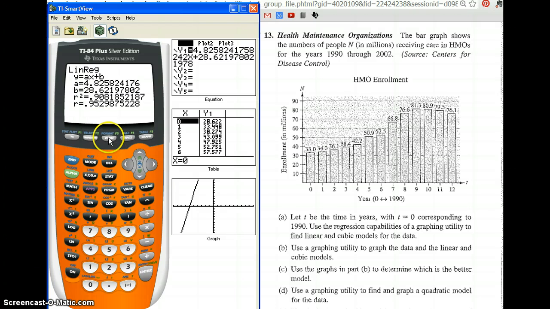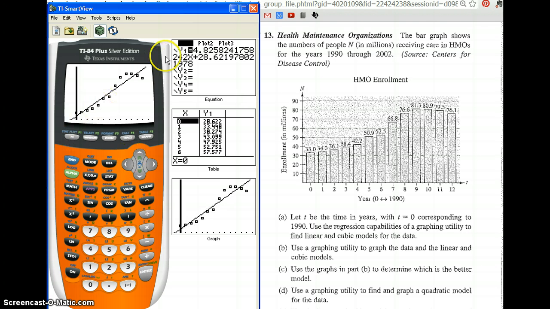So let's look at it. Let's go to second, Y equals. Let's turn on our data. So turn this on. We want it to be points. And then we're going to hit zoom number 9. Zoom number 9 is zoom stat. You should be familiar with that. And you see this linear line that goes right through the middle of your data. And that's just the linear model.